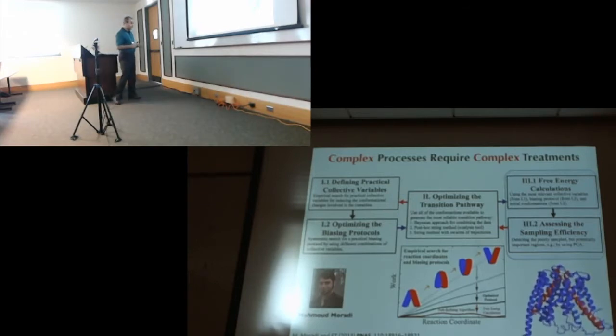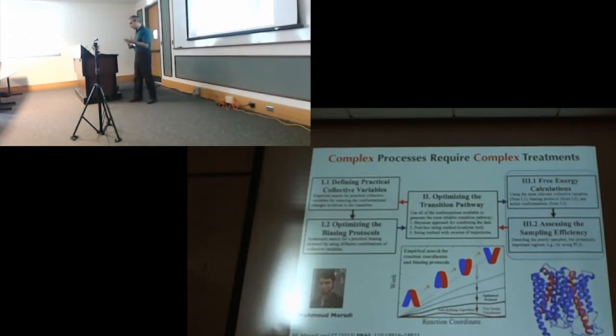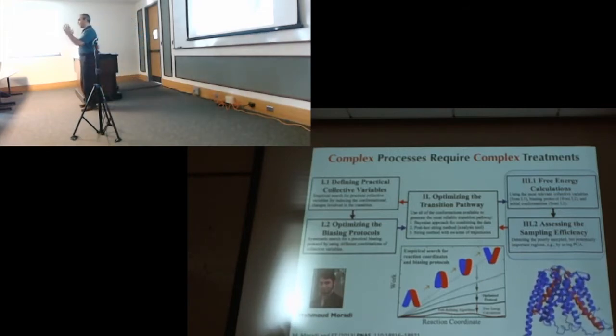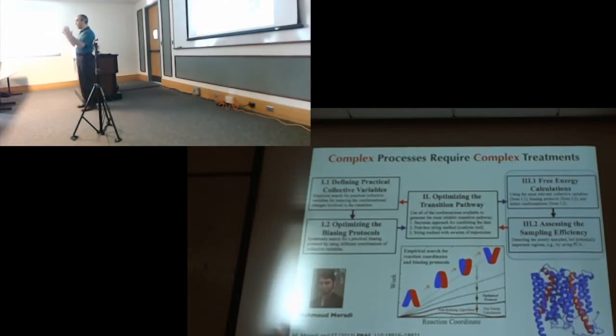One famous example that the group published a few years ago was sort of dominoes. You can imagine if you have dominoes, the first one falls, and then the second one, and then the third one. Whereas if you go by RMSD, it's possible that they all move at the same time down.